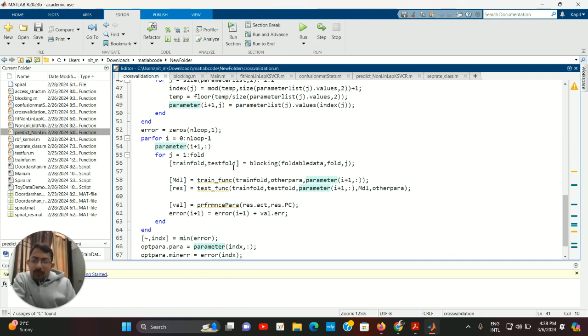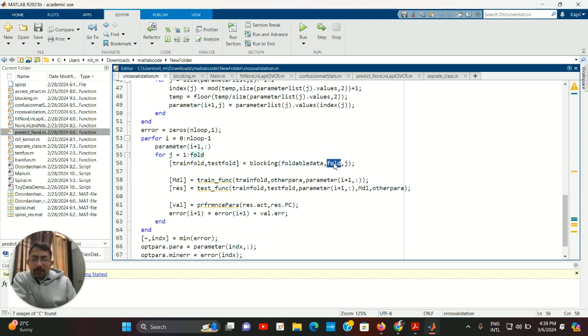The train fold and test fold have the same structure as the foldable data, which has a data member that houses the sample information along with the target value. So for every particular class you have a structure, and in that data we have the entire samples information along with their class label in the last column.